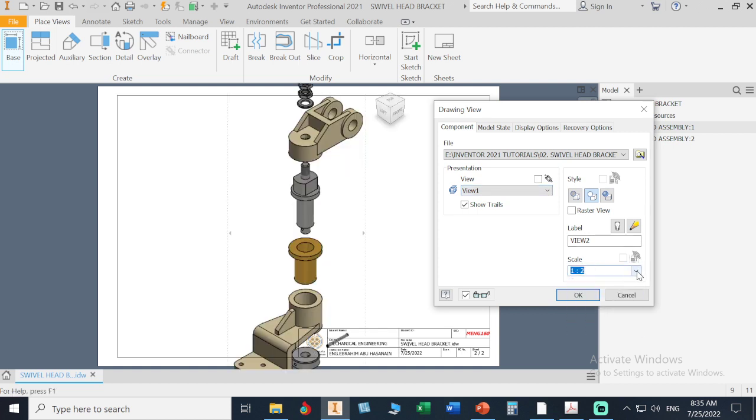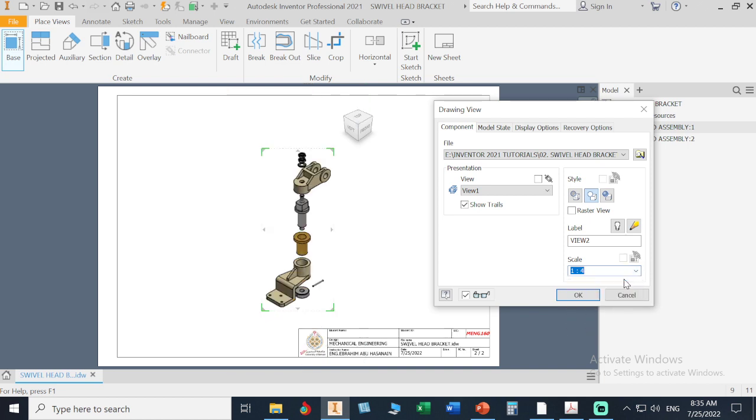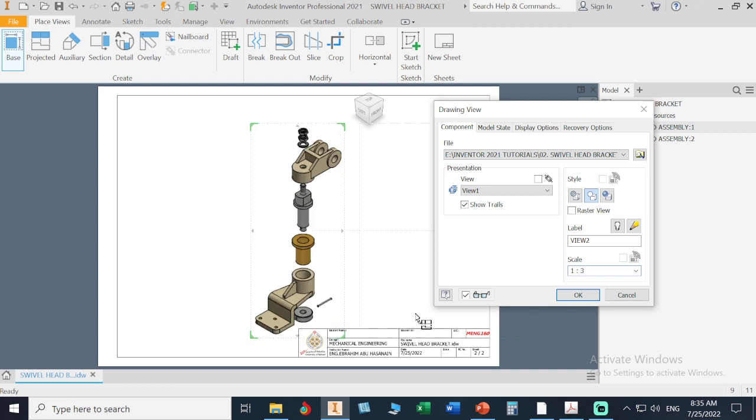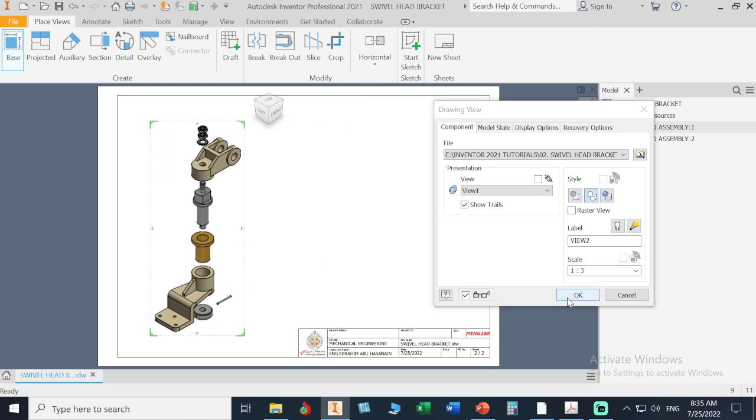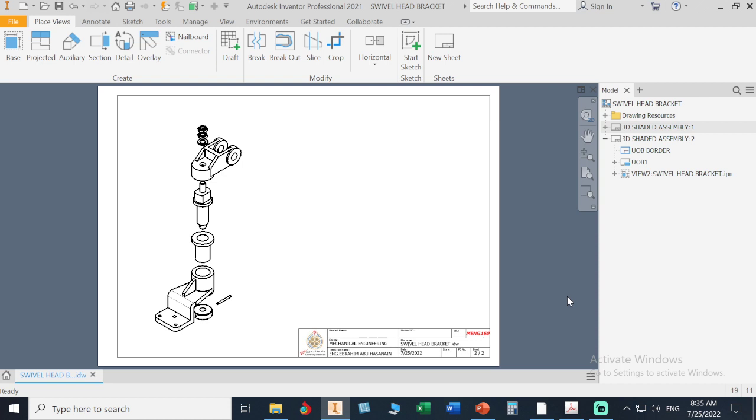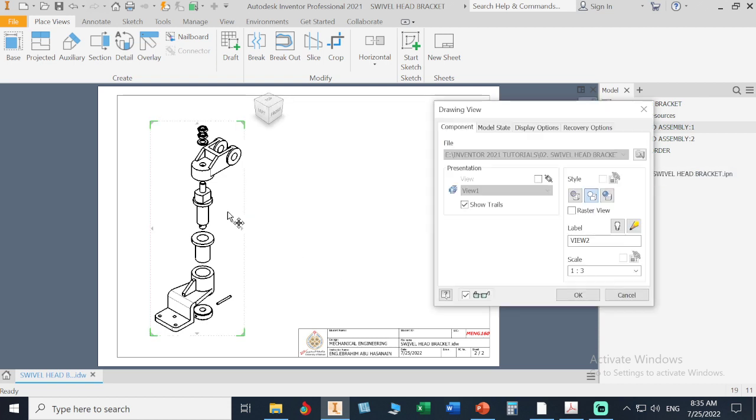It would be too big. 1 to 4. Sorry, 1 to 4 is too small. Just try 1 to 3. It's fine, I think. Move it anywhere and hit OK. We need it shaded. Double click here and change the style from hidden removed to shaded. Hit OK.